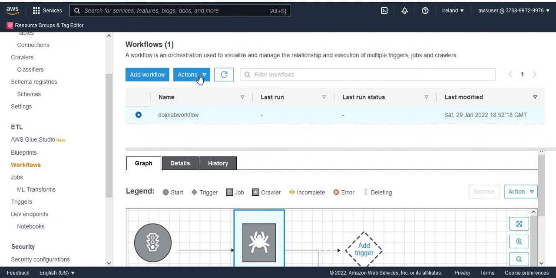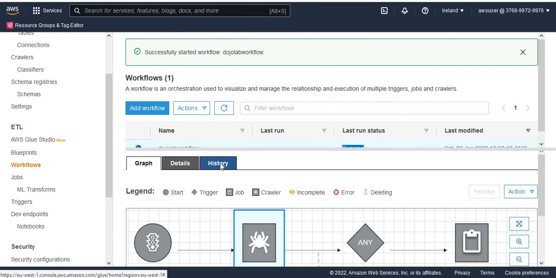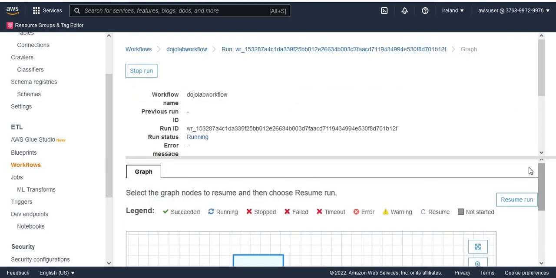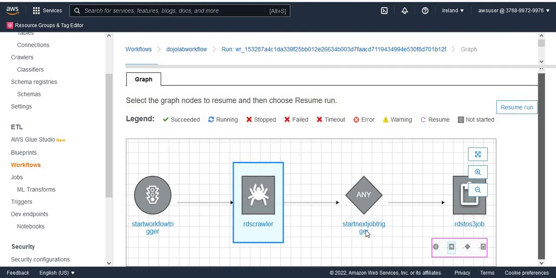I can simply go to the actions over here and say I want to run the workflow. And it has started executing the workflow. You can see the status is running now. If I click on this workflow and go to history, I can see a workflow execution here. I can click on that execution run ID and see the detail. It's going to show me the execution of the workflow in a very dynamic fashion. You can see it will keep ticking the steps which are finishing as the workflow progresses.